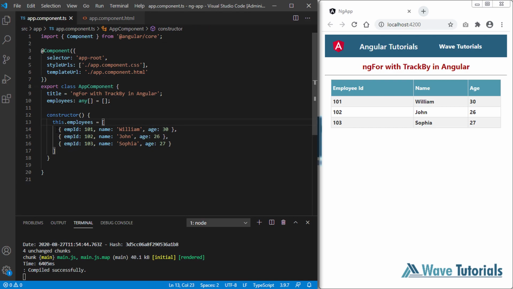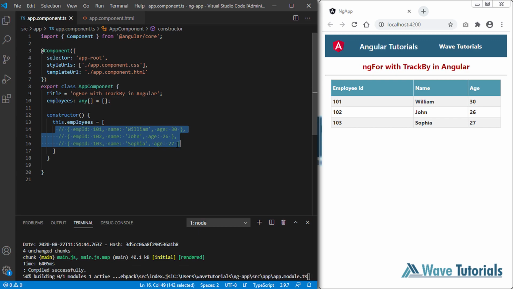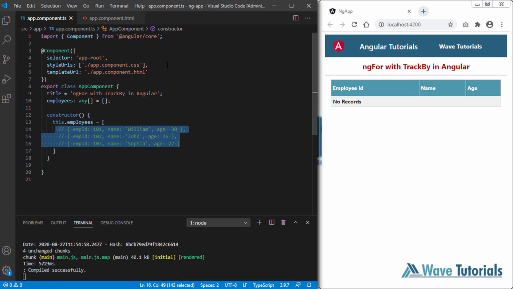And in source code, let's comment these records. Now we don't have any record in the employee object, so it will show the no records row. The other requirement is we need to show it center aligned.